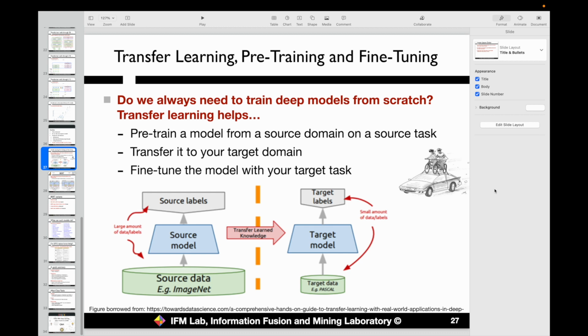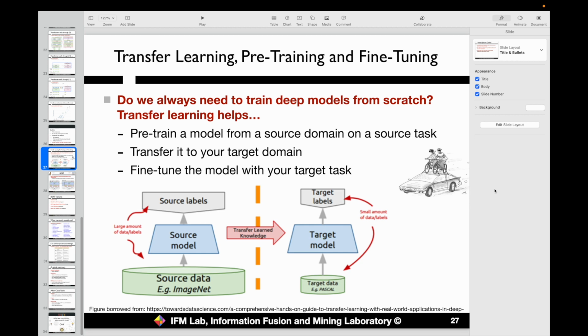We know that deep learning model training is very costly. Also, it's very slow, right? It takes a long time, and also requires lots of data for training models. And for us, if we don't have enough data or if we don't have a machine for training the model, we just wonder, can we borrow some models from other sources to use in our application task? And it is called transfer learning.